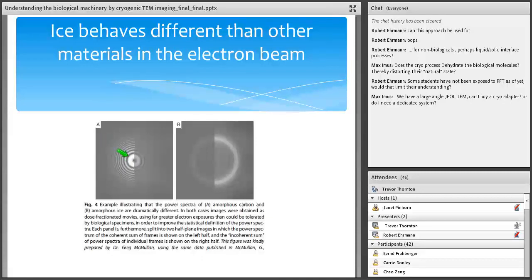And so this is defocus-induced oscillation in bright, dark elements within your image. If you think about this, what would be white in your image gets flipped to dark, and then back to light again, and then back to dark. Now this is ice, and you can see that pattern is almost completely lost. And the reason is because the ice is moving in response to the electron beam.